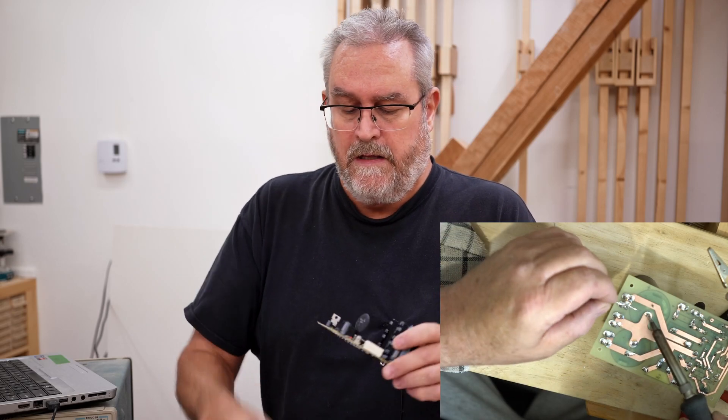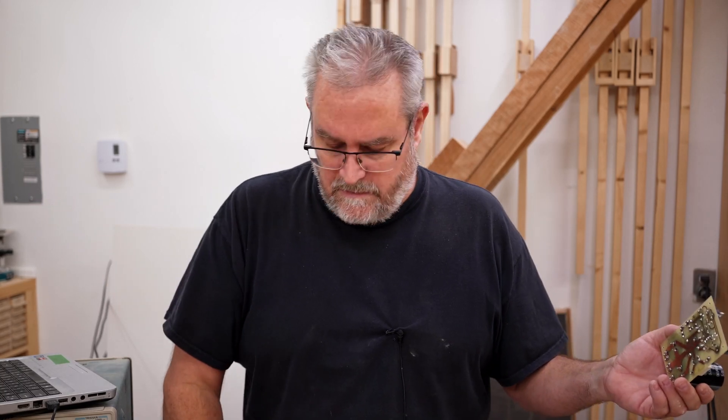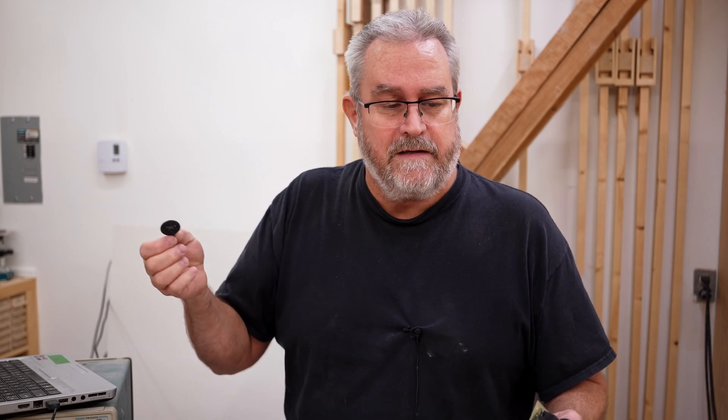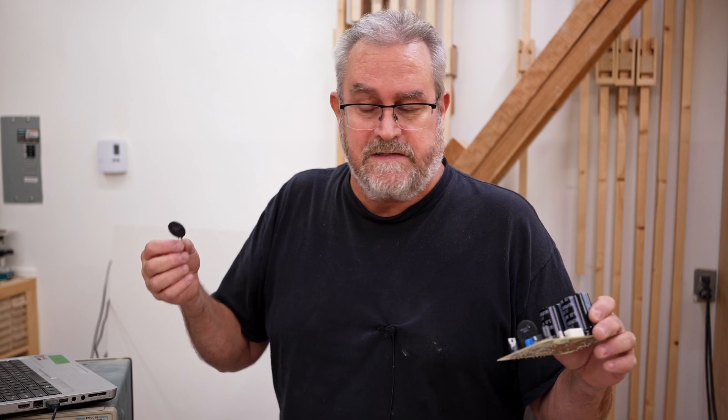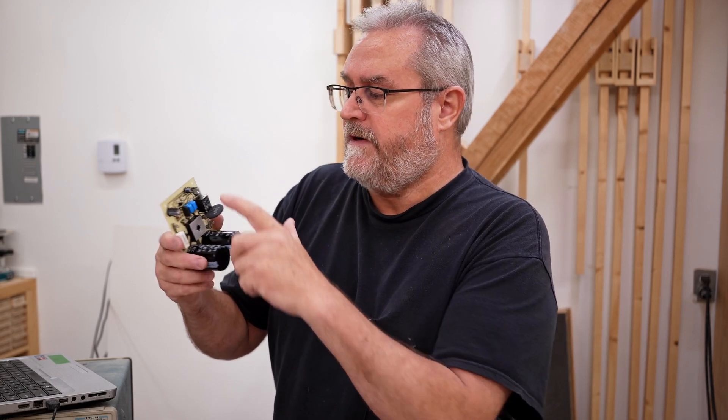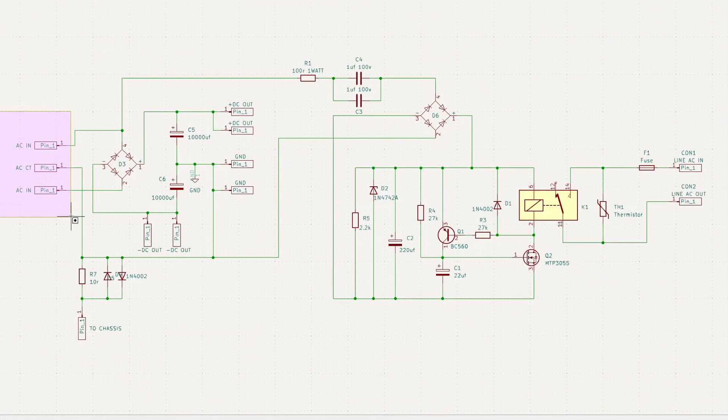I should mention why you'd want to do that. It's rated to stay hot, but you don't really want something sitting there staying hot — it reduces life. The other problem is that in an amplifier it probably won't stay hot, and if it cools down during normal operation the resistance will go up and it'll reduce your power supply. So the best way to use one of these is to bypass them, and that's what this circuit over here does.